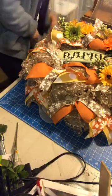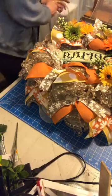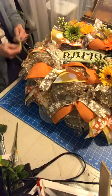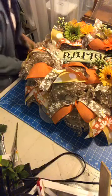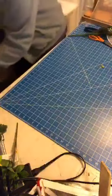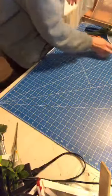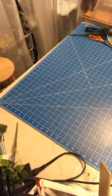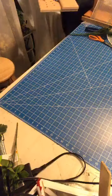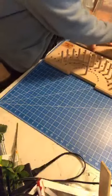And then I have, that's a white, that's not a green. I have green tubing and I have orange tubing. All right, so let's put this aside and get our bow made. I think that's it, ladies. Spring has arrived. Now, if I wanted to, no, I like that. I like that. Nope, not changing it.